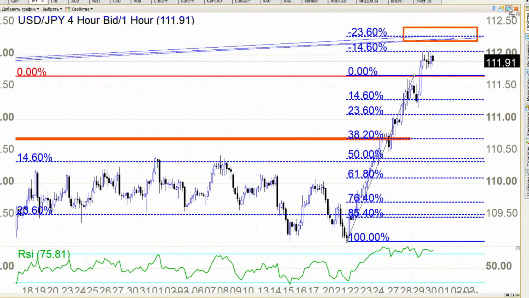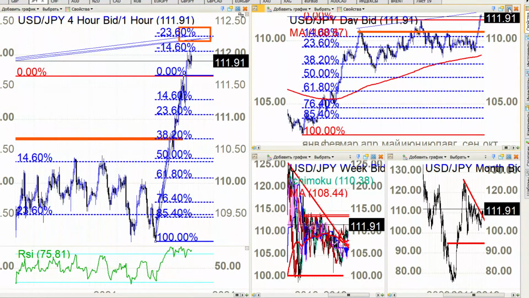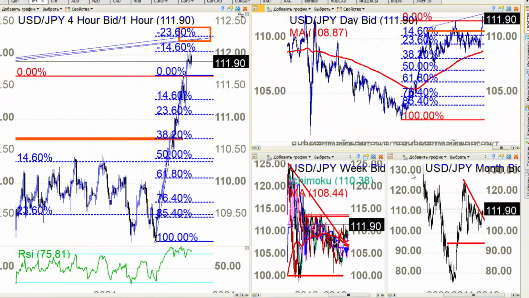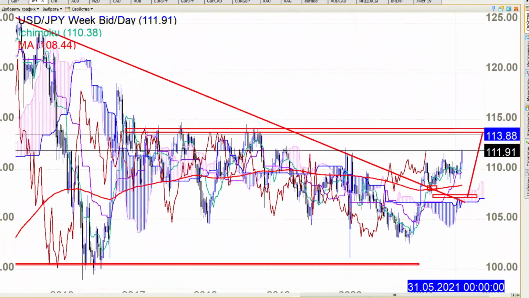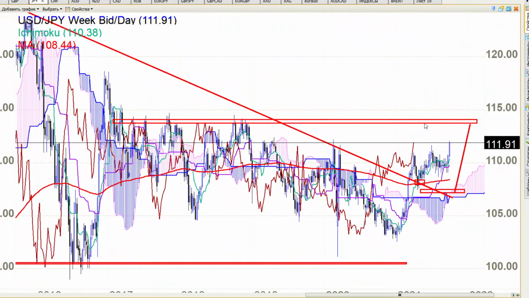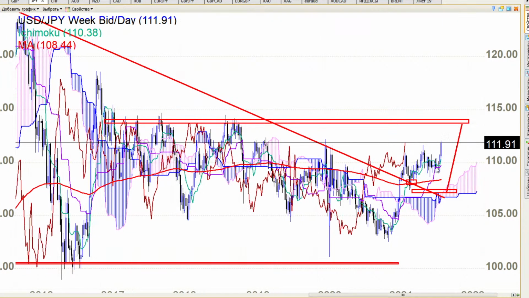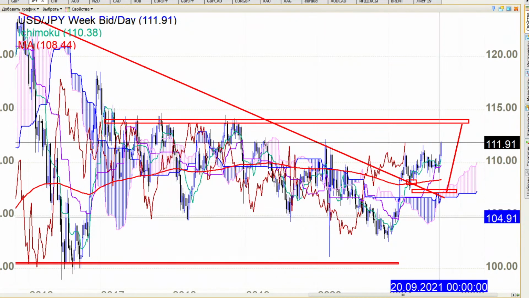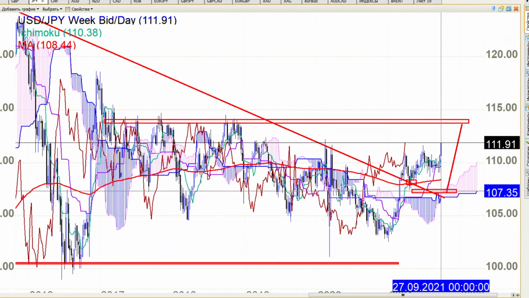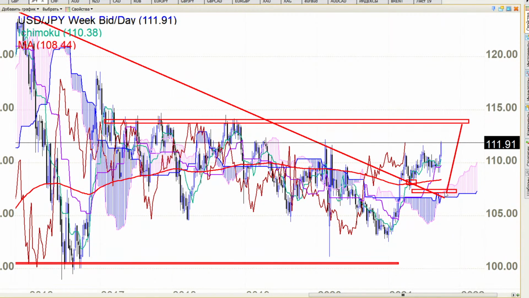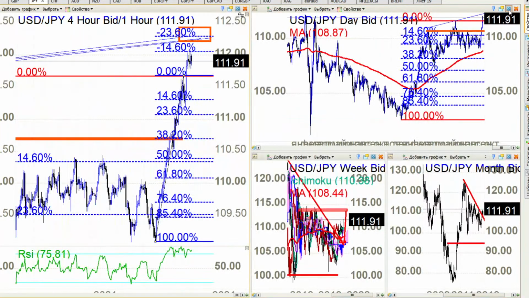But be careful, because for this instrument, after you see them break in this 112 area on daily chart, their target is 114 over here. This is something I was telling to my traders for many weeks, that our target is over here. Risk was over here, 107.30. 107.30 was a risk, but they didn't give us this risk. So this is a good opportunity still for us to see this 114, but only after they break this 112.25 area.